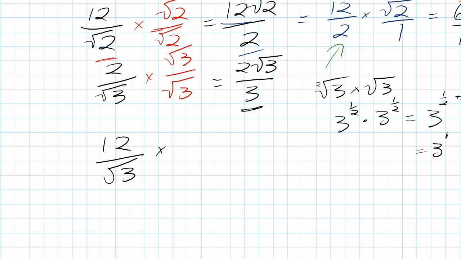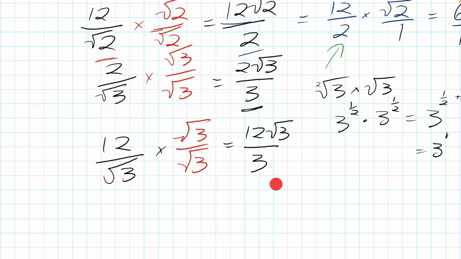Same concept, multiplying by a factor of 1. And this rationalizes the denominator for us, so we end up with 3. Up here we have 12 root 3. Now, it's very tempting to go root 3 and 3, I can do something here, but I cannot. Yeah. And without decomposing it, the question is, can we see what we can do maybe with the other numbers? 12 divided by 3. Exactly. So 12 divided by 3 actually gives us the number 4. And we end up with 4 root 3 as the rationalized version of this number here.